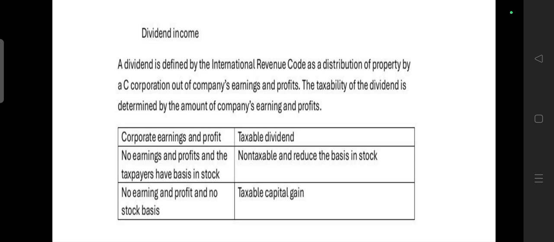Let's discuss dividend. Shareholders are the owners of the company, and the final profit is attributable to the shareholders. What is this final profit? Profit after meeting all the expenses: direct expense, indirect expense, interest expense, debenture holders' claim, preferential shareholders' claim.